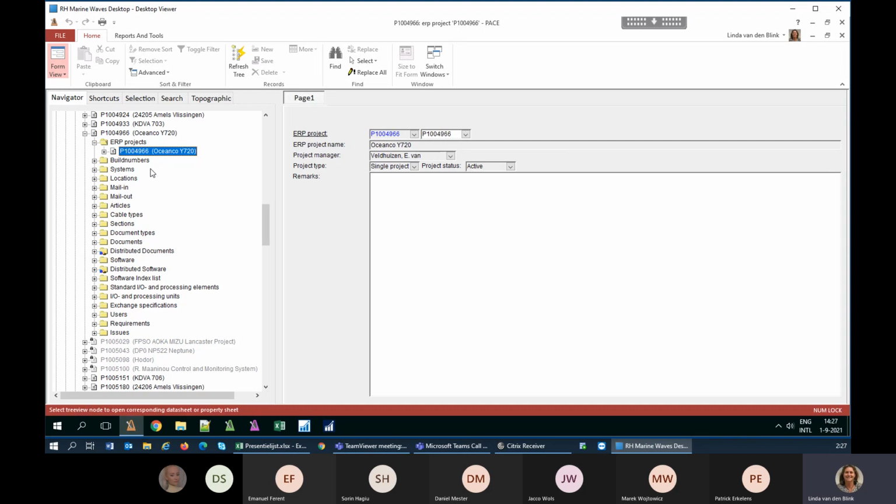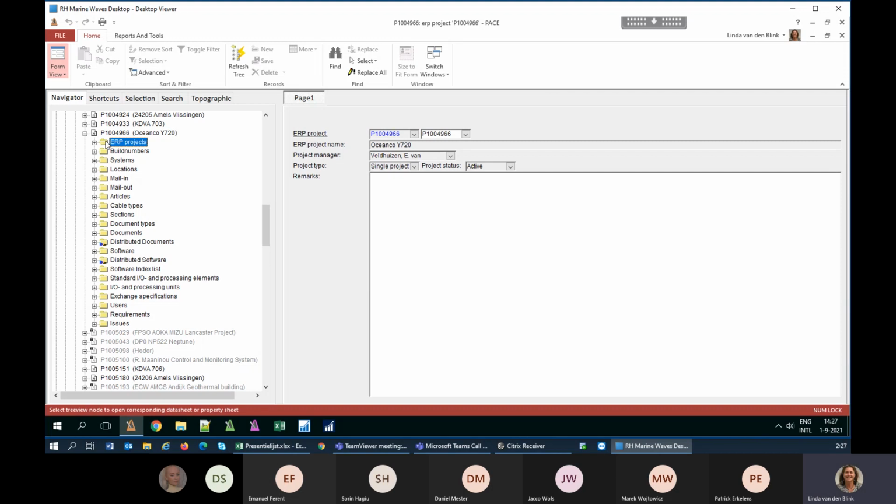It's a bit of a simplified expression like that, but for example, if you want to purchase something, you will need a purchase order. That is typically something that will be done from the ERP system in Navision. So basically, you are either a PACE user or a Navision user. But this is a reference to our other system where you can find purchase orders, etc. If you forget it, fine, no problem.